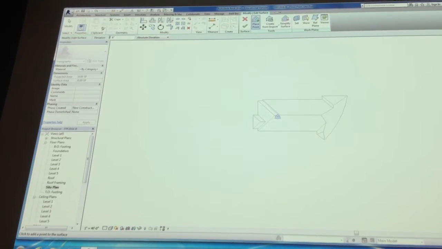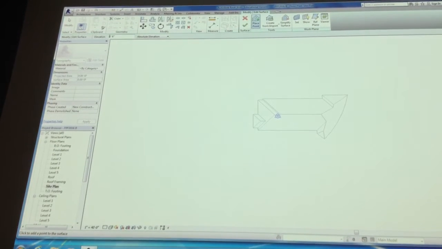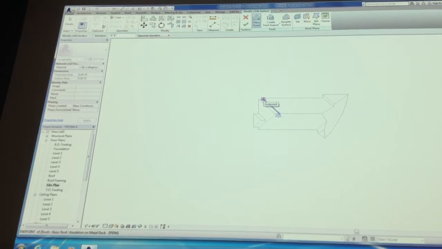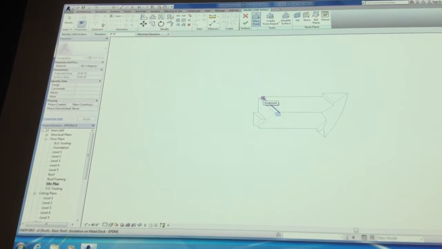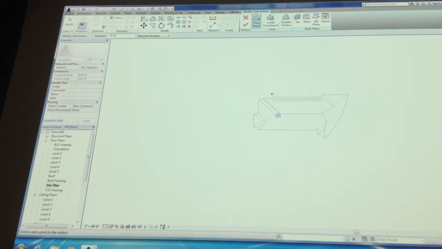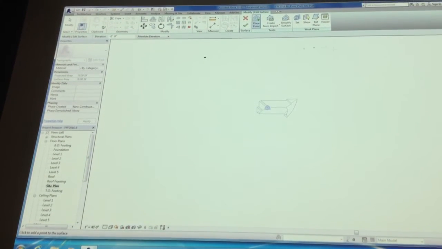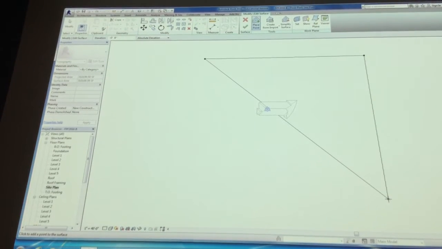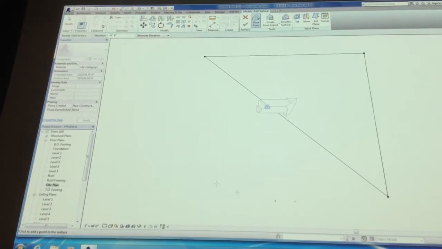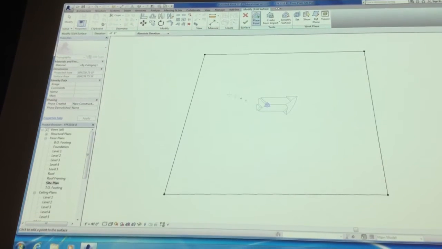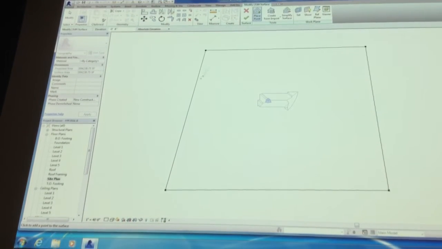Right off the bat, if your level is at 0 for the floor level, you want to get this thing a little bit lower by clicking on negative, there we go, negative some amount. Doesn't really matter, okay? Just as long as you're a bit lower is all it really cares. And then after that, you can just come out here and you'll notice it puts points in. It bases everything off of points, which makes it sort of nice. So you can come out here and make anything, any shape that you want.